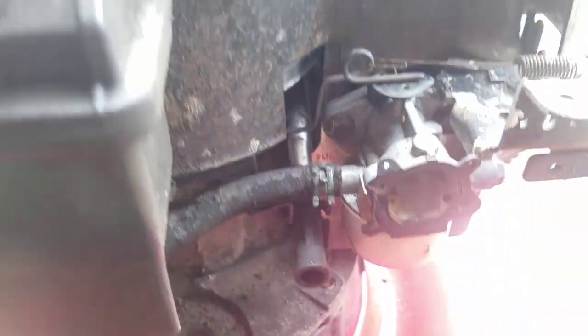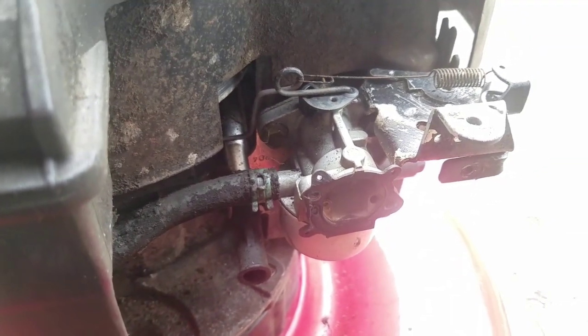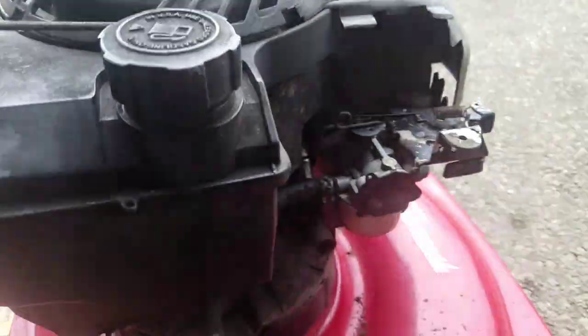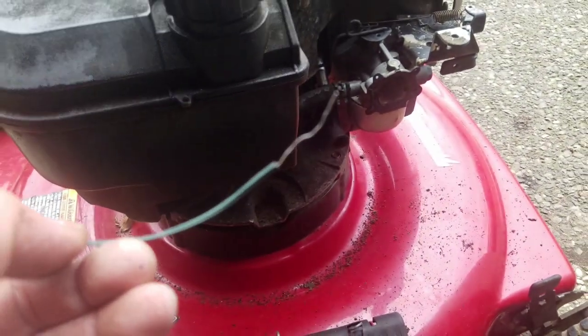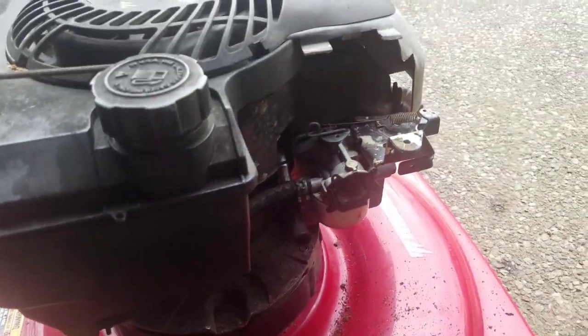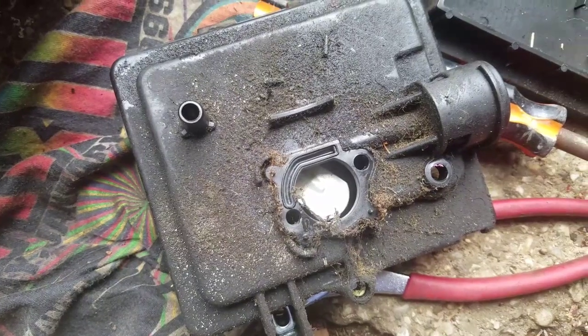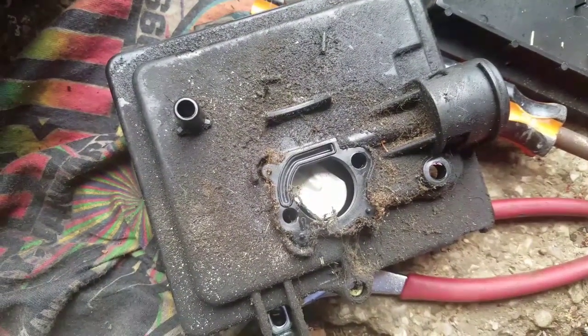So, clean the carb. Carb's back on there. I'm gonna put the cover on now. I didn't have much carburetor cleaner left, but I think it did the job. Got those holes cleaned up with this wire. And should be okay, man. I feel pretty good about it. Now, you see that? You gotta clean that.